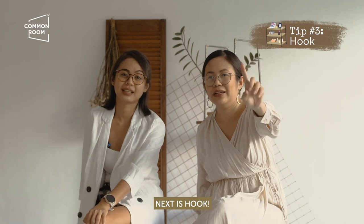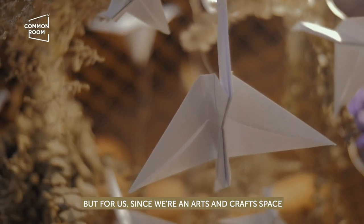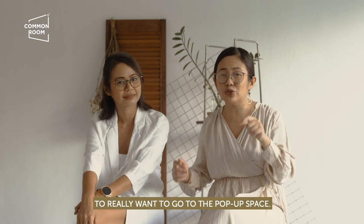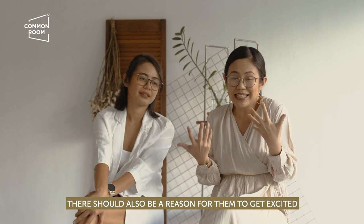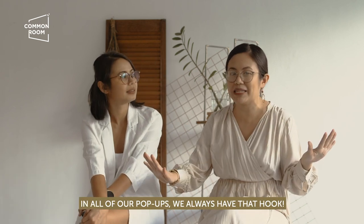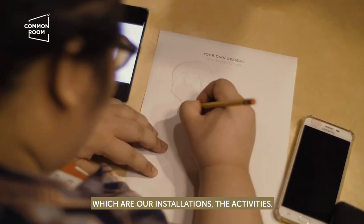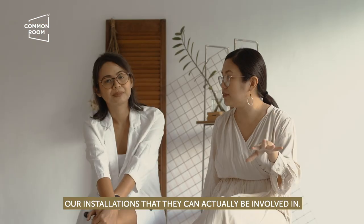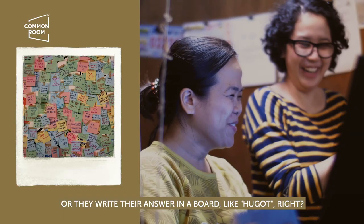Next is hook. It's not super important for everyone, but for us since it's an arts and crafts space, it's really important to have a hook. The hook means there's a reason why people really want to come to the pop-up space — aside from the artists and makers they follow being there. There should really be a reason for them to be excited and more involved. In all our pop-ups, we always have that hook: installations, activities, workshops, interactive elements they can participate in — like finishing a mural or writing answers on a board.